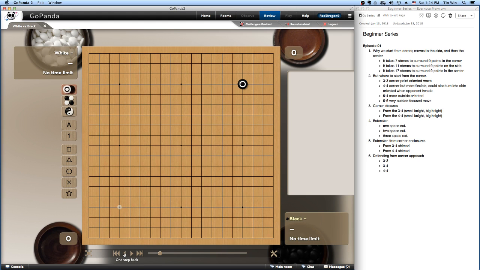Alright, so that's the type of corner moves you can start with. So far you want to play in the corner first, then the side, then the center, but in the corner you have options with the 3/3, the 4/4, the 5/4, and the 5/6. And hopefully you understand the difference between those. Right, 3/3 is really points oriented, 4/4 is really influence oriented, and then 5/4 and 5/6 are also super influence oriented.